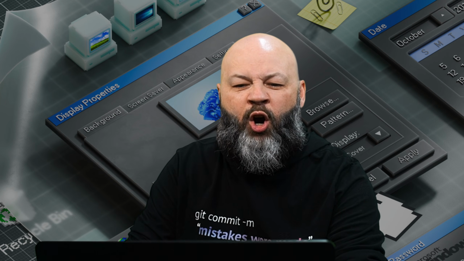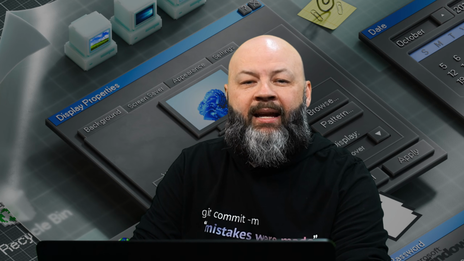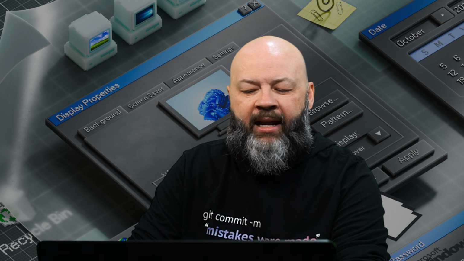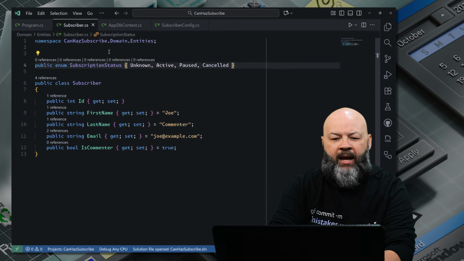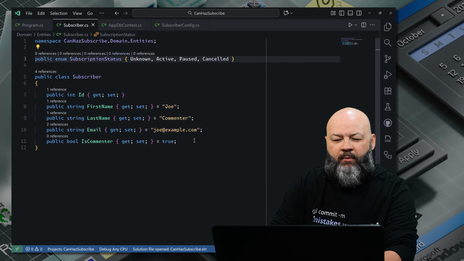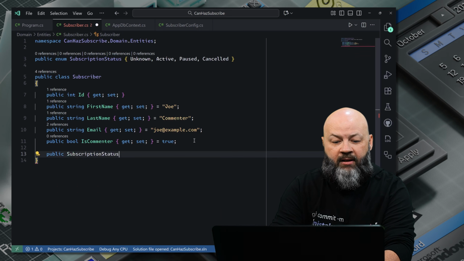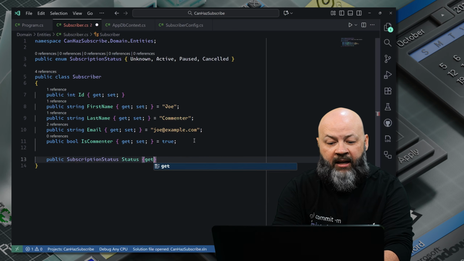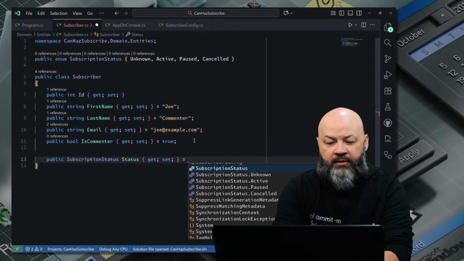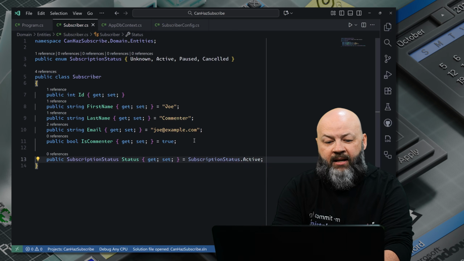Now, one of these you can already do without it, but it's still kind of cool. If we had an enum, say SubscriptionStatus, and we wanted to say down here, public SubscriptionStatus Status { get; set; } = SubscriptionStatus.Active, save that.